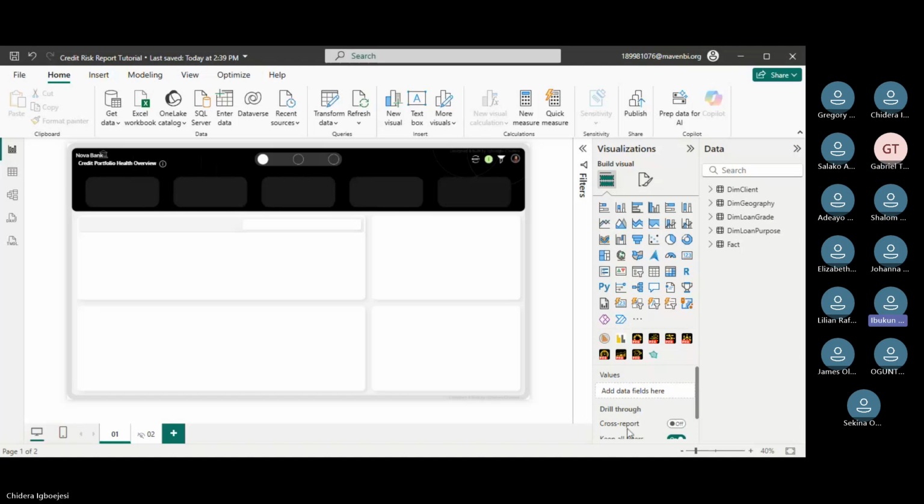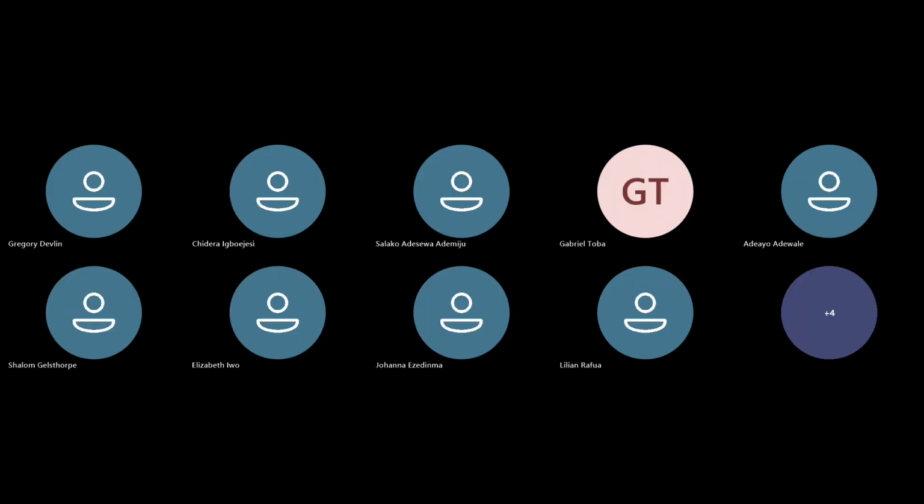I know your cursor was moving, but you are still on your Power BI desktop from my end. Exactly, from my end too. I wanted to be sure I wasn't the only one, so that was why I paused you. Maybe you shared just a window. I don't know.